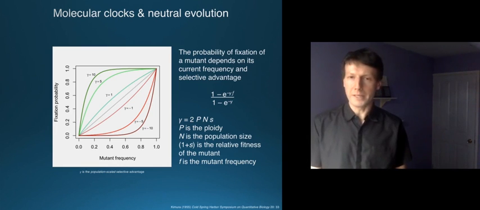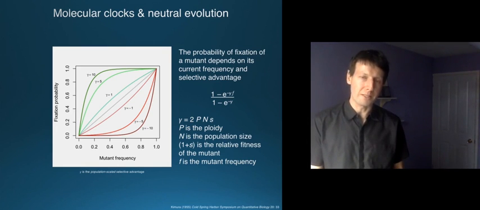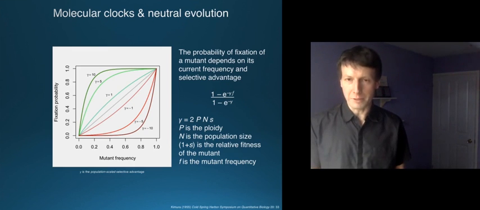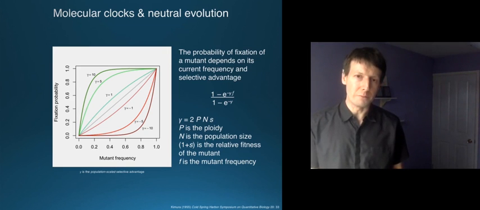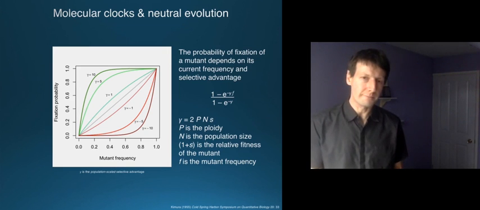What that means is that when the allele first arises, for example, it's present in one individual, then the probability of fixation is extremely low, and it's on the order of 1 over the population size. Whereas when it's got 50% frequency, then there's equal odds that it will fix or ultimately be lost from the population.